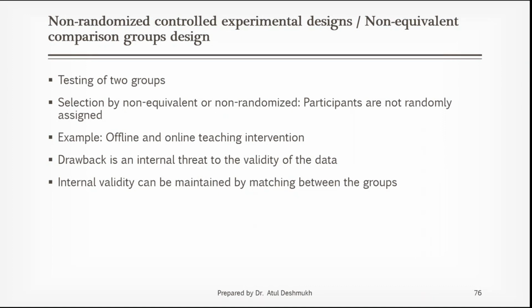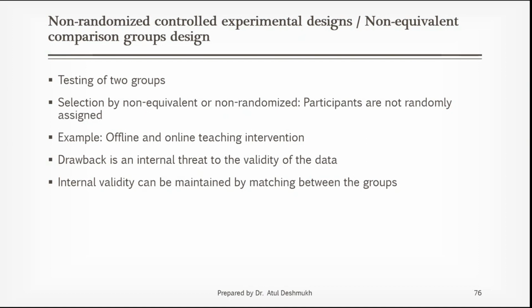So what I will do, what is convenient for me, those people who are working in the university, that group will be offline lectures. I will select those people for the offline lectures. Okay, means I have selected the sample based on my convenience and the participants' convenience. So one group that is offline, those who are working in the university, will come for offline lectures, and online will be those people who are away from the university, or who cannot come every week to the university. That second group will be the online teaching intervention, right? So convenient sampling is the way in this case, because this is the requirement of the study.